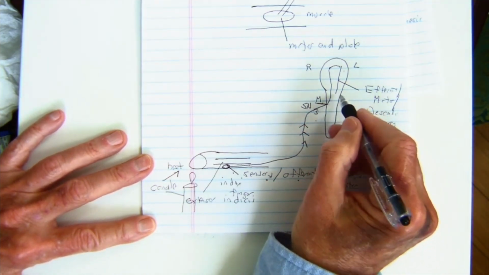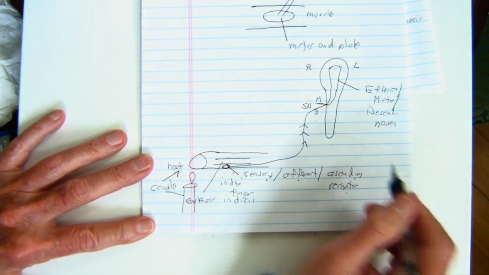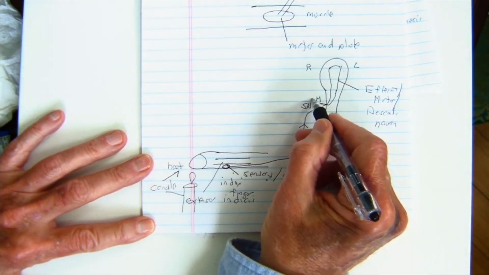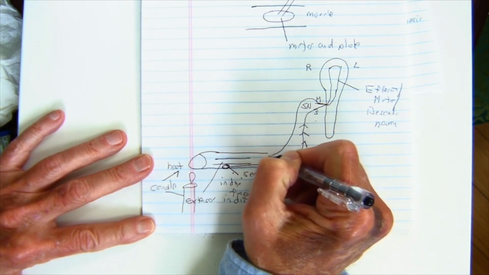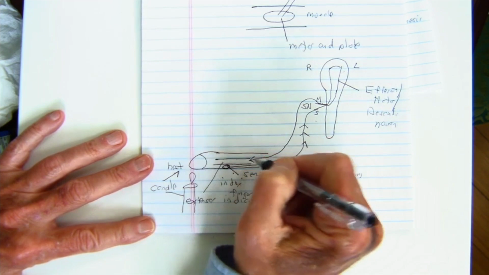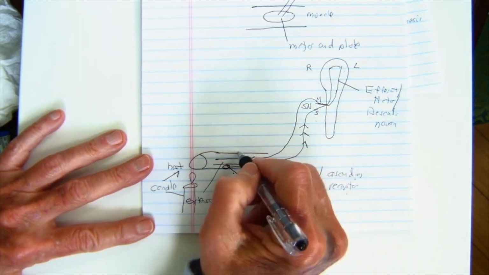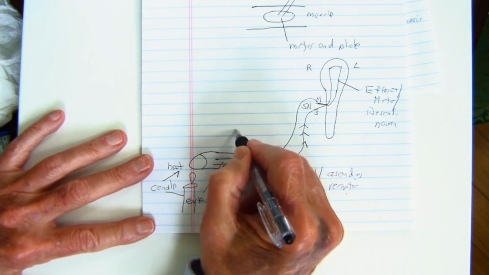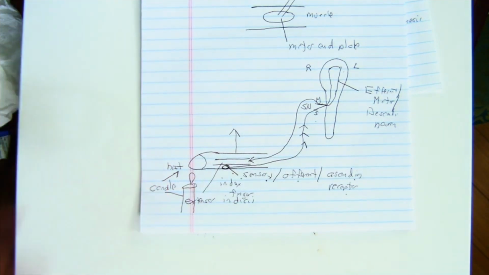And it's going to travel to this motor root of that spinal nerve, and that motor root is going to track along with this one, except it's going to end up at the muscle. And therefore it's going to tell that muscle to move away. It's going to take that extensor indicis and cause it to extend and move that finger away from the heat source. So again, if you just think of this, it's very simple.